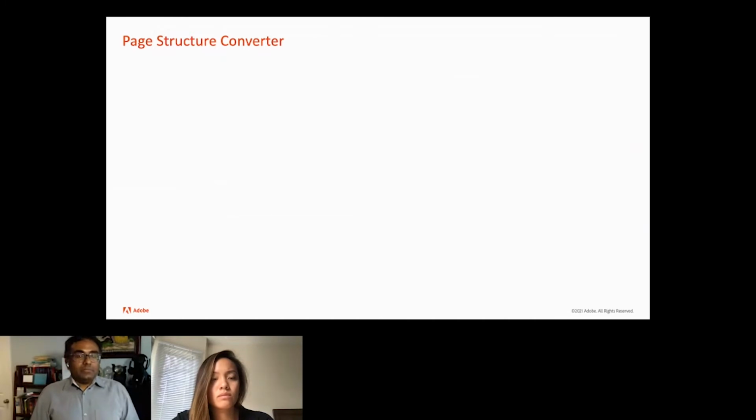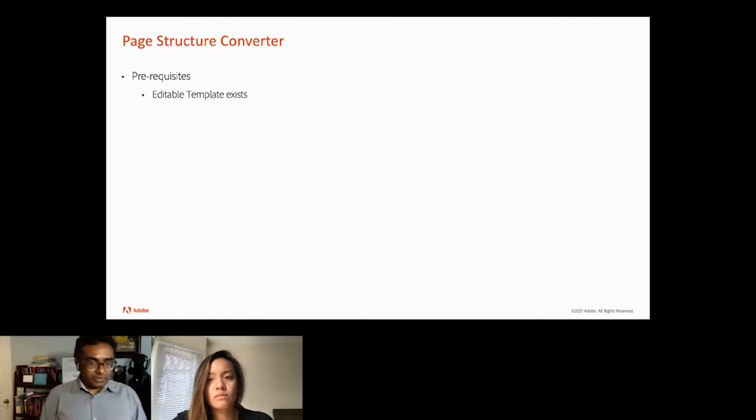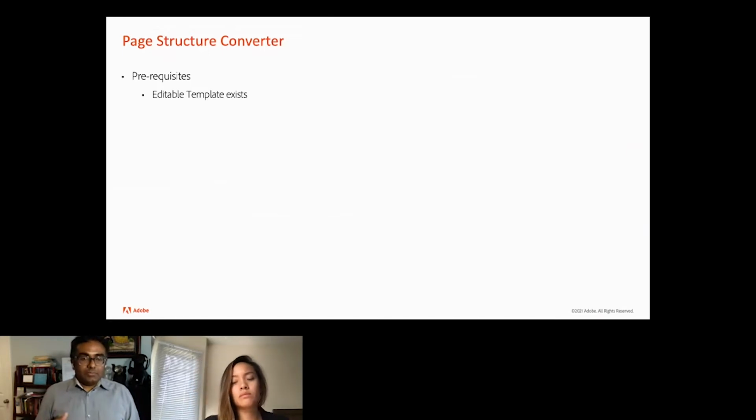The prerequisite before using this feature is that you have to have an editable template equivalent to your static template. Once you have the editable template, it would be used as a target to reference from your source static templates.